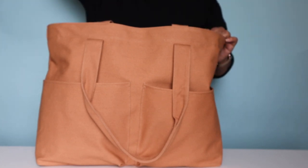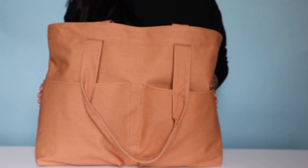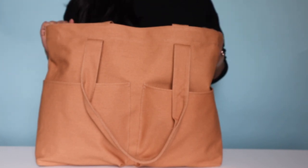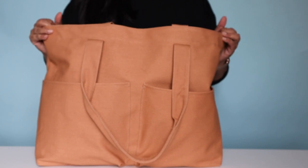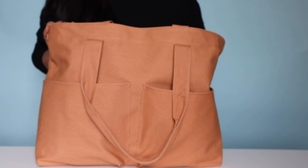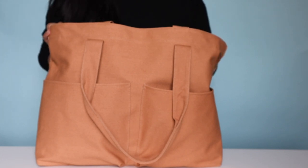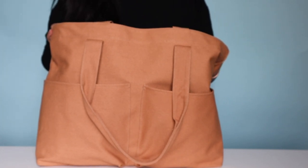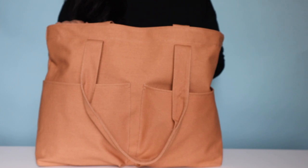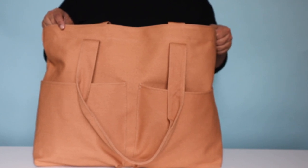Hi guys, it's Annie from the Postpartum Closet, and today I wanted to review the Dagny Dover Large Vita Tote in the color Pinto. This is a 100% organic cotton bag — it's very much a tote, like a stiff canvas that somehow still has structure. It's a pretty big variation from what I usually get from the brand, but because things still haven't fully opened up, we're going to parks and having picnics for some outdoor time while still being socially distant. I picked this bag up for that exact purpose, and it has actually been really good.